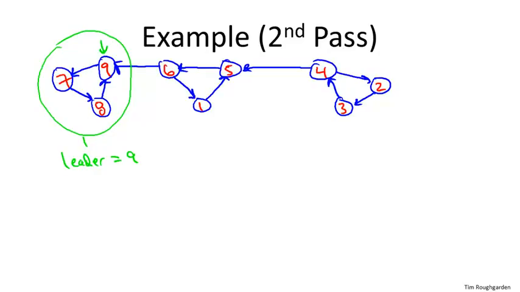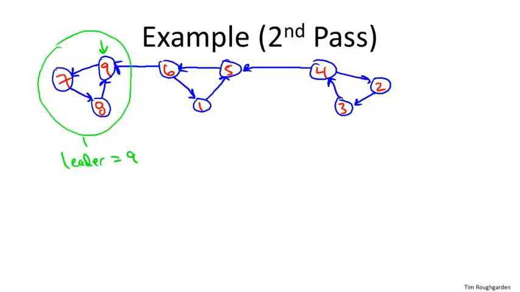So now we go back to the outer for loop and we say, okay, let's go to node 8. Have we already seen 8? Yes. What about 7? Have we already seen 7? Yes. What about 6? Have we already seen 6? We have not. We have not yet discovered 6. So we invoke DFS from node 6. We reset the global source vertex S to 6.